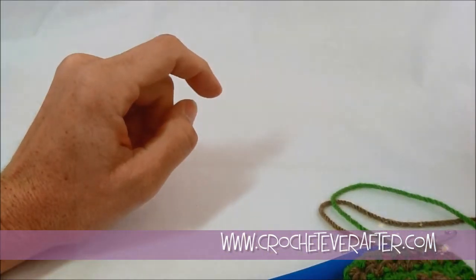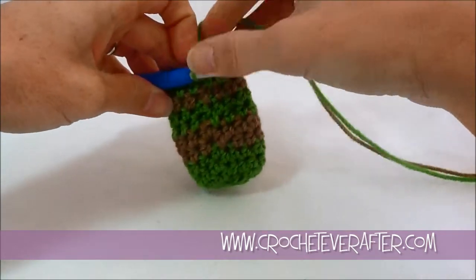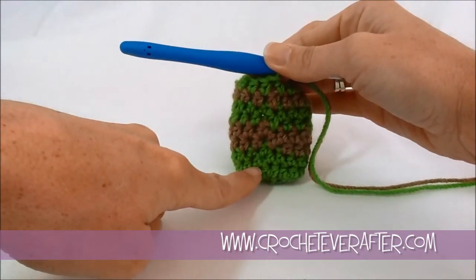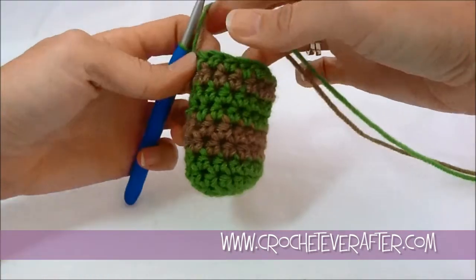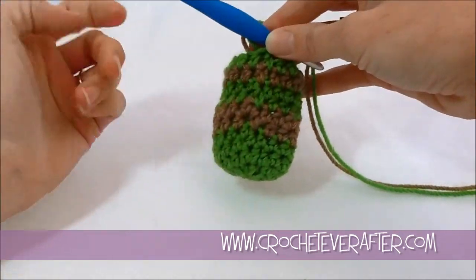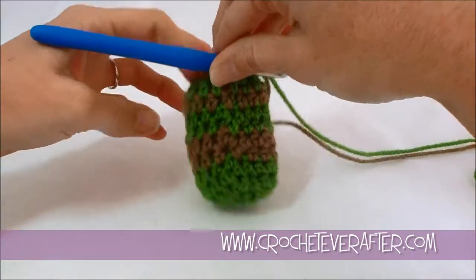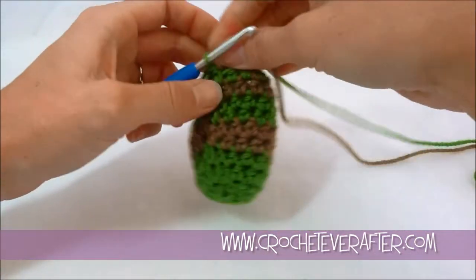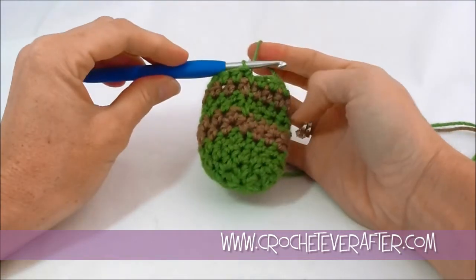So what I've come up with after much trial and error is this method that will help mask that offset. If you look closely, this is where I've been changing my colors, and you can see it looks a little bit different but my stripes are pretty much staying in line. Here's the front — you can see the stripes very easily — and then the back side, they're pretty much in line. Nothing's perfect in crochet, but we can try to mask it as best we can. If we're turning it quickly we may not notice the offset. You can go ahead and use this in any of your half double crochet spiral projects.